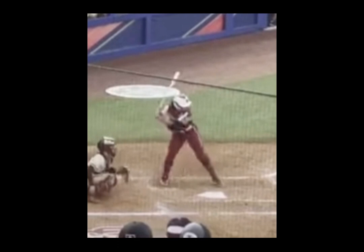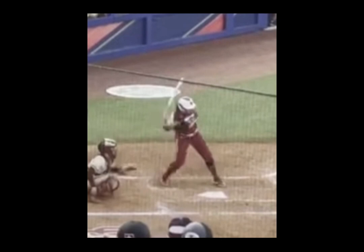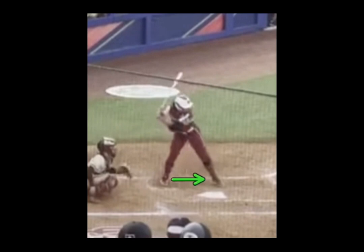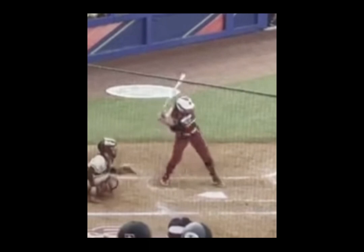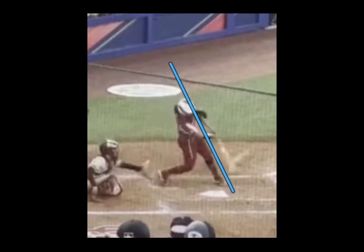Look at that classic L with the back leg — we call this reversing the posture. We attack first, and then when that front foot comes down, she's squared to the plate. That's what young hitters should see: when her front foot comes down, her hips are square to the plate — we're not already turned off to the dugout. We get that back knee going and we get to contact. We see the laces to the pitcher; there's no bug squashing going on. When that front foot comes down, we see that back heel pop up, which is going to allow her to turn her hips better, and she stays behind that front leg.